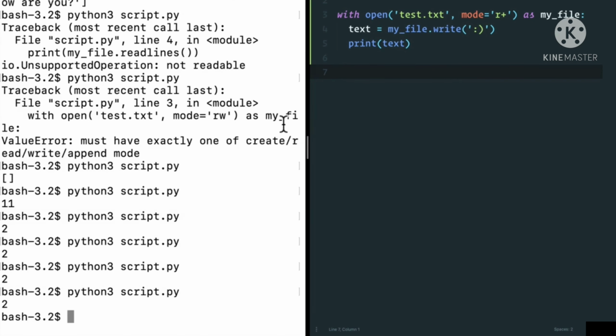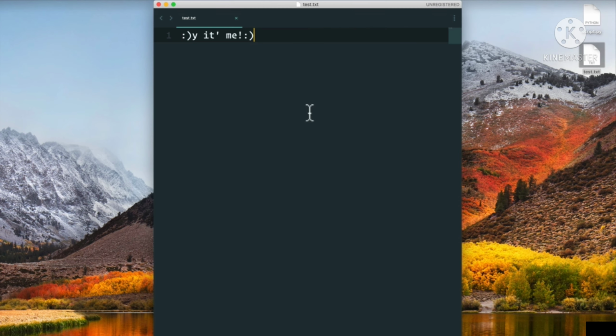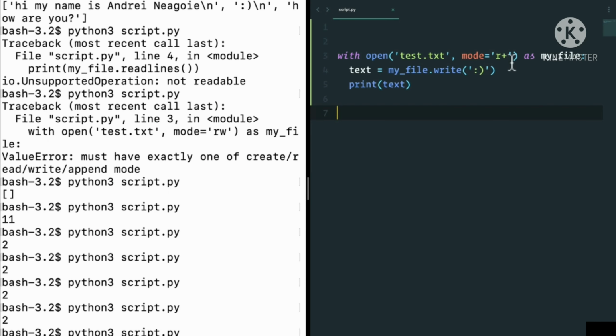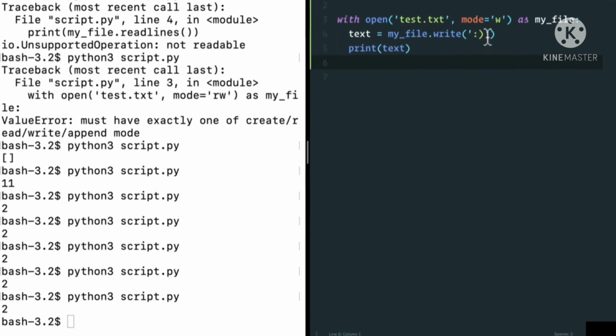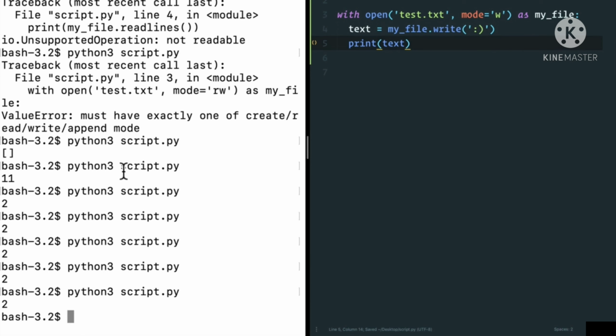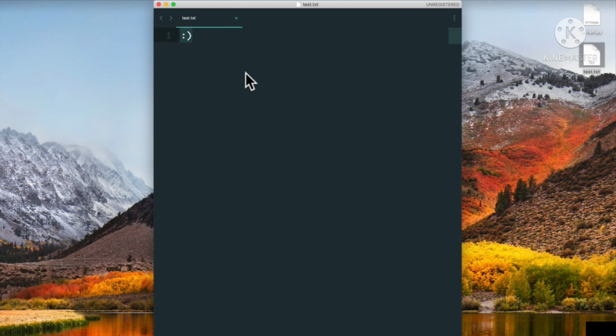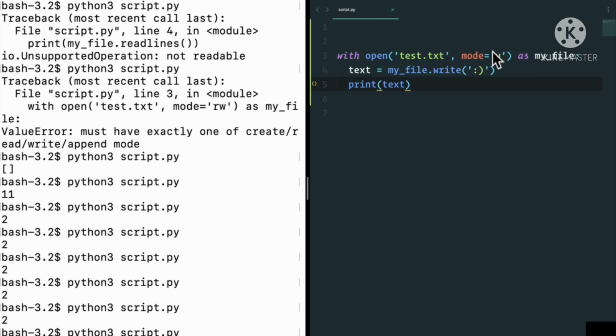And if I run this again, because we did read and write, the cursor was set to 0 and overrode it. Versus if we just did the write, it will assume this is a new file and we just want to, well, just add the smiley face. If I click run here, you see that now it's just the smiley face. So you want to be careful that you use the right mode based on what you need.